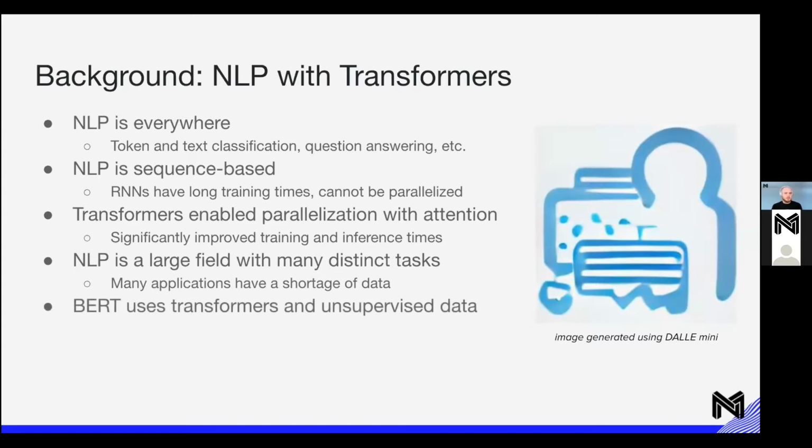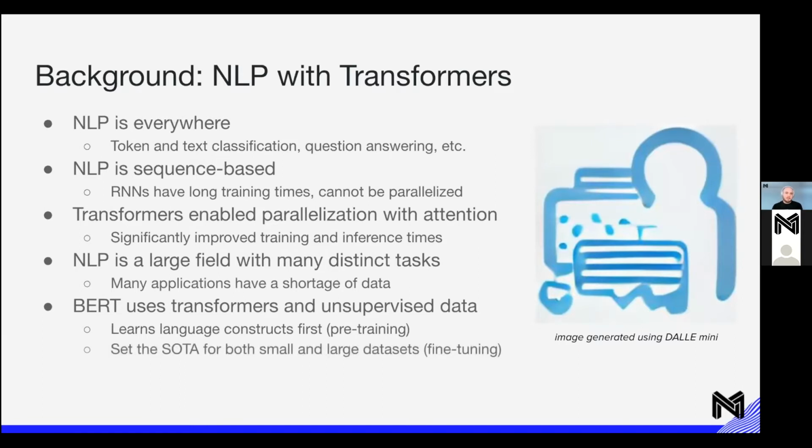And to be able to solve that, BERT came out. What BERT did is it first learns language constructs by doing something called masked language modeling. So it uses unstructured and unlabeled text, and then just predicts what word should happen in a sentence, right? It masks out a certain word, like in "the cat is brown," it'll mask out "cat," and then it'll ask the model to try and fill in that word. And after that's done, and after it understands language, then we can fine tune to both small and large data sets. BERT was able to set the state of the art for being able to do this, and actually significantly moved the needle forward in that.